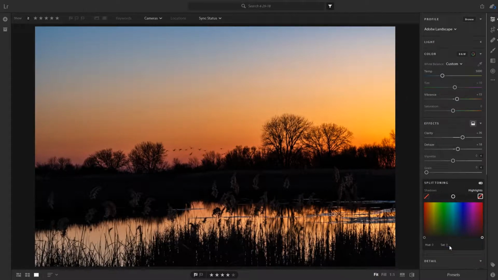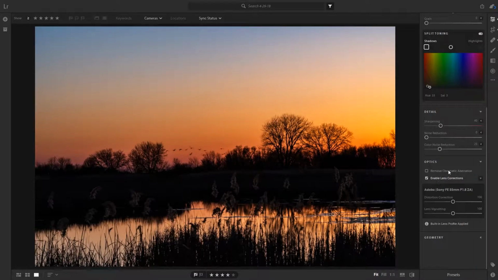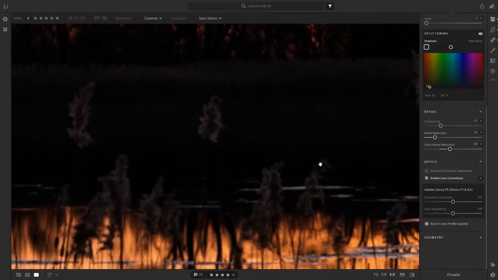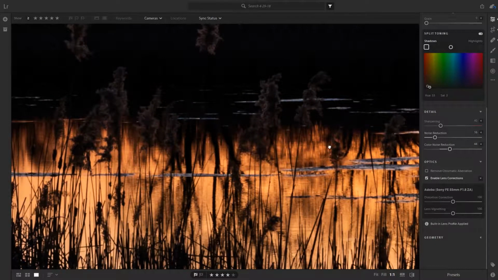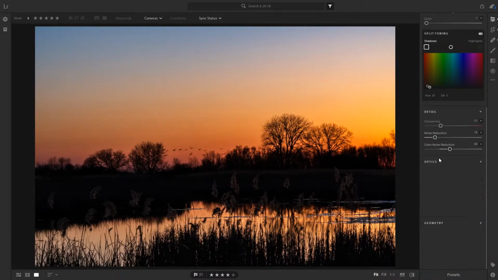And now we can go down to split toning. If you want, you can add some of that orange into the highlights. Obviously, don't go overboard, just a little bit. And if you do go to the shadows, just maybe a little bit of blue or some orange, yellow or orange to accent it off. Go more towards one or the other. Kind of go like that. Maybe bring up some of that noise reduction. There's going to be a little bit of noise here. Should be fine for now, though.